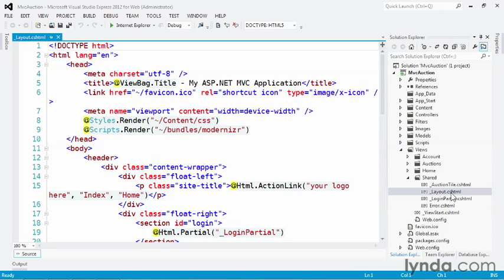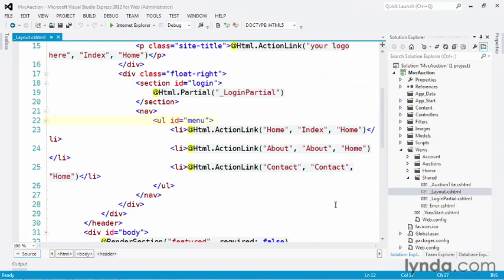Inside of these tags is a combination of code and markup, exactly what we covered in Chapter 3, Working with Views. First, there is a reference to the ViewBag.Title object, which gets rendered inside of the title tag so that pages can control what's shown in the browser's title bar. Then there are a number of references to the Html.ActionLink helper to generate links to pages in the site, such as those contained in the unordered list on line 22 that represents the site's primary navigation menu. What's more, the Html.Partial method call on line 19 is a great example of how even layout pages can leverage partial views to avoid becoming too verbose and help manage their complexity.